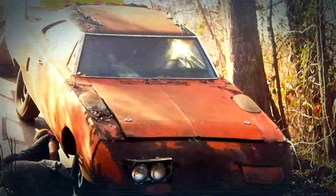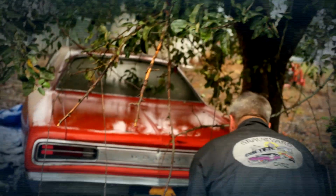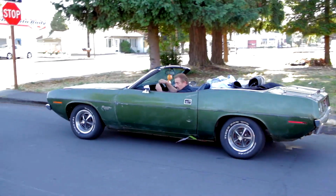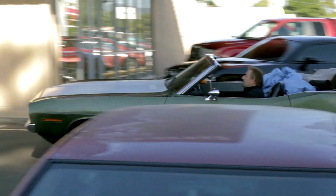Well, the thing about Graveyard Carz is it's just known for bringing in the worst, the deadest, the most dilapidated, neglected cars on the planet. Well, those cars have sat for 40 years. Cars that sit for 40 years, it does more damage to them than if they're driven for 40 years. When they come to us, very, very rarely run and drive under their own power. So to have Kimberly's little car show up and know that you could hit the key and actually buzz around, pull it in and out of the shop, just a really nice thing to have happen and very unusual.